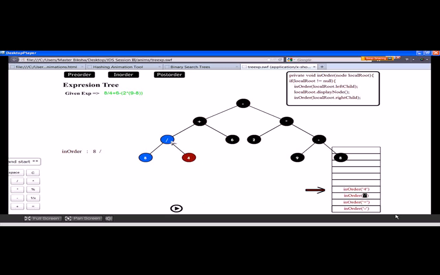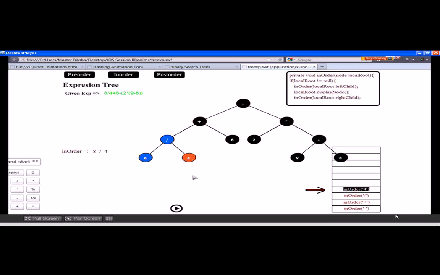See, it called its right child. Since it called its right child, it has kept a method call of in order 4. Once the right child is pushed, it checks its left child. Since the left child is null, it gets back.